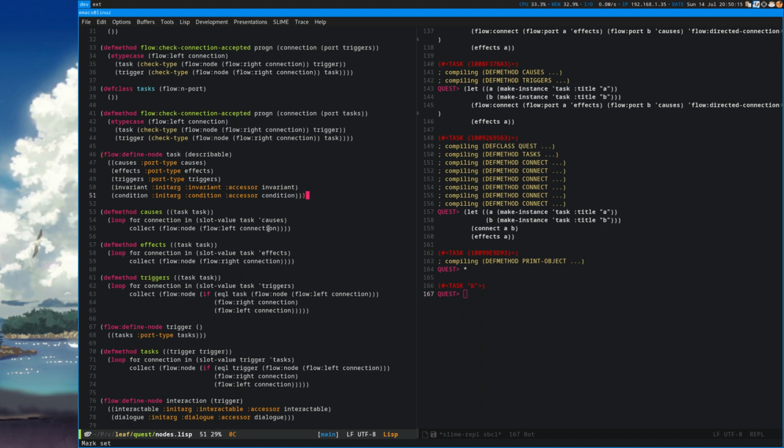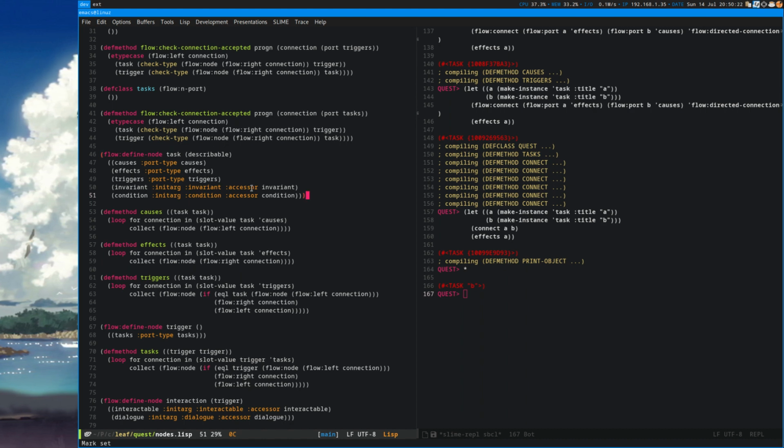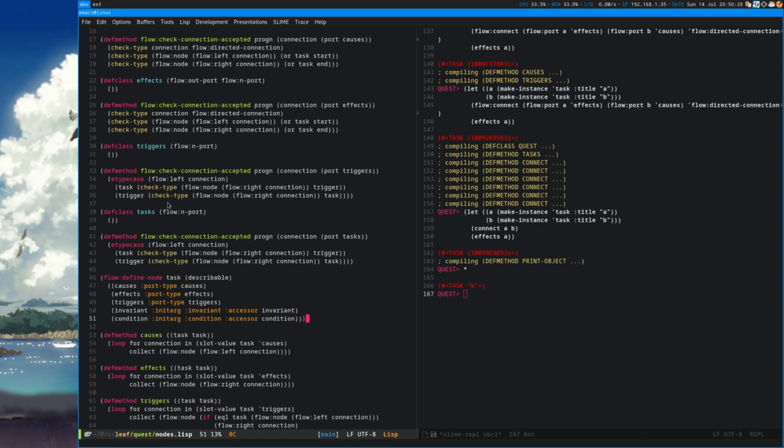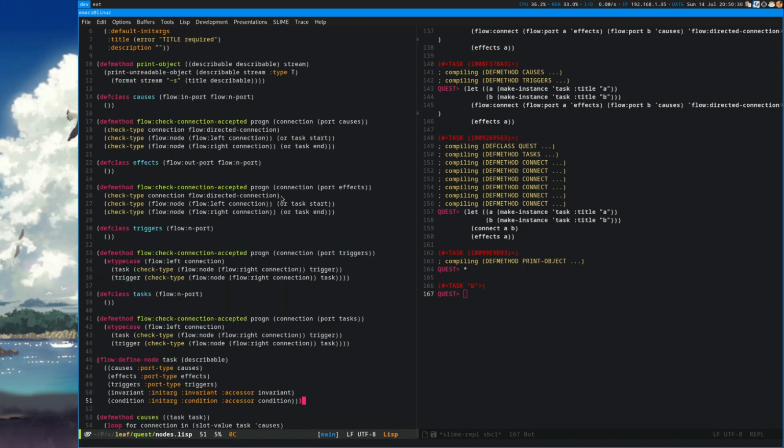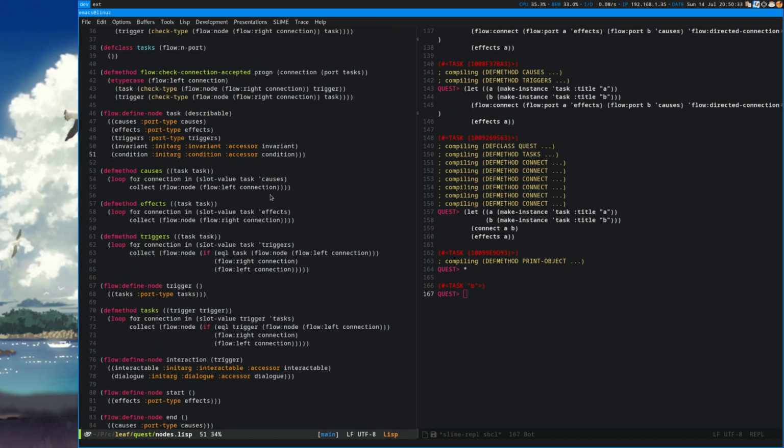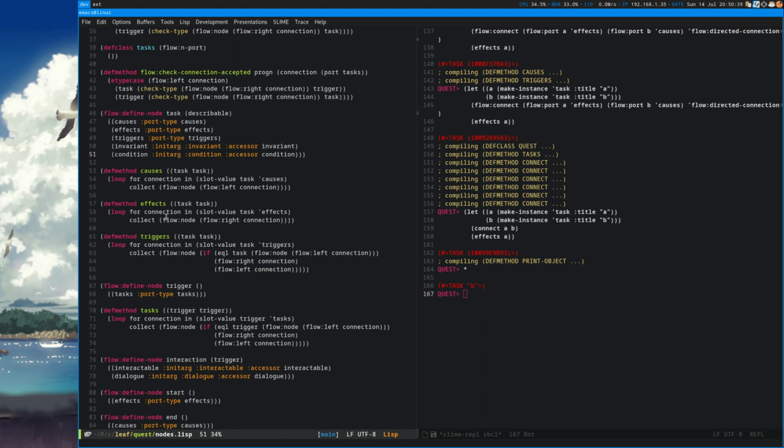When the game is running, it somehow needs to know which tasks are currently in flight, which are going to be activated, which are going to be completed and when, what the descriptions of the tasks and quests currently in flight are, and also when interactions are added or removed, and all of that kind of stuff.